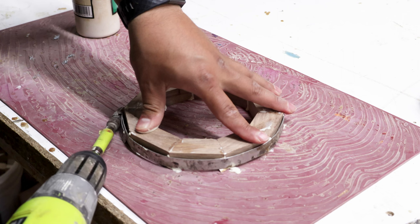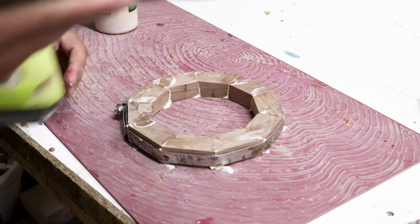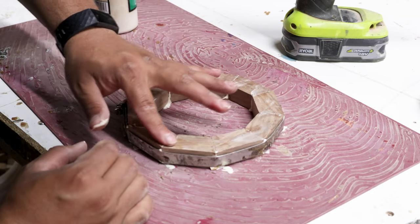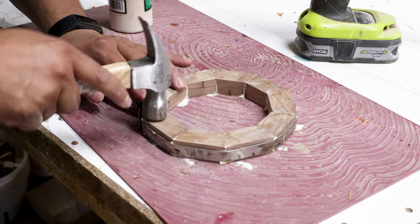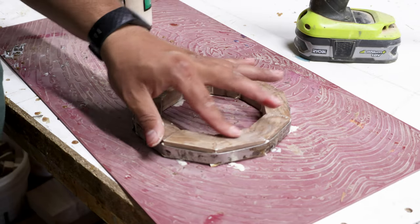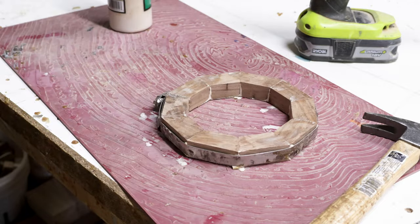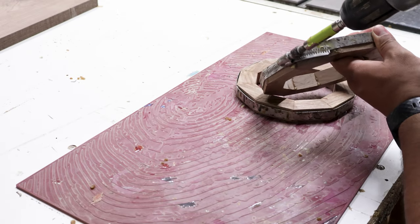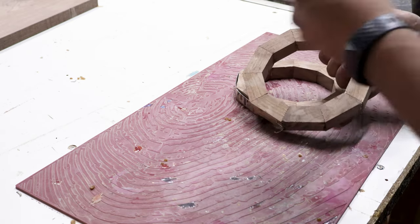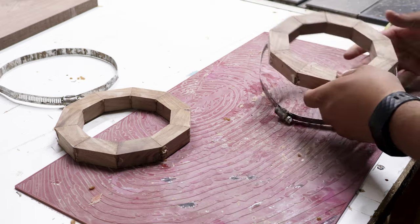Before you tighten these clamps all the way, I really like to make sure that at least one side of this ring is flat. I check all of the joints to make sure that there's no really big bumps or nothing is out of line. Sometimes your glue tacks up before you can get to that point, so I like to use a little eight ounce hammer to just hammer things home. One thing I do while the glue is still wet is just kind of rub it all into the wood — that way you don't have any bumps of glue sticking out, so it'll make your sanding process easier.